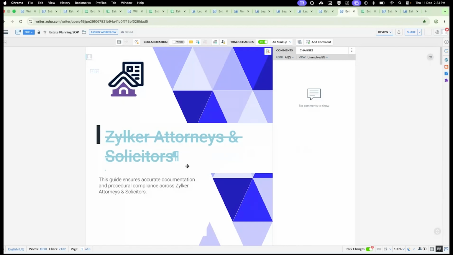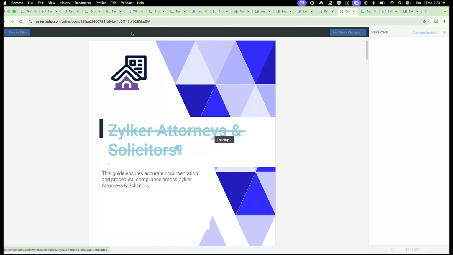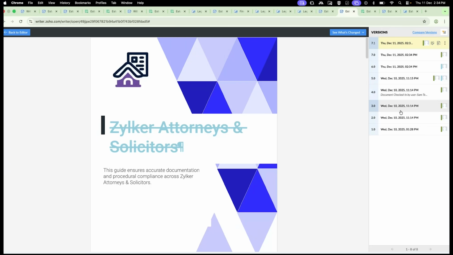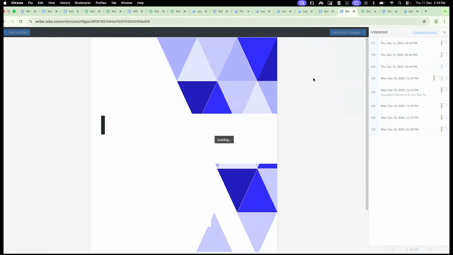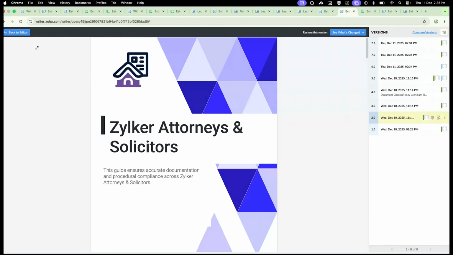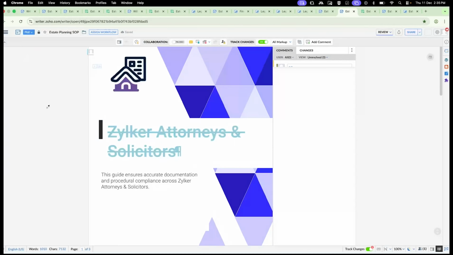In this way, you can have control over the document, and we can also add comments over the document and convey information to the user so that he'll be able to follow the steps. And if you're not okay with the present version, you can move to any version anytime and restore the version. So once the document is ready after collaboration, it's time for review and approval.